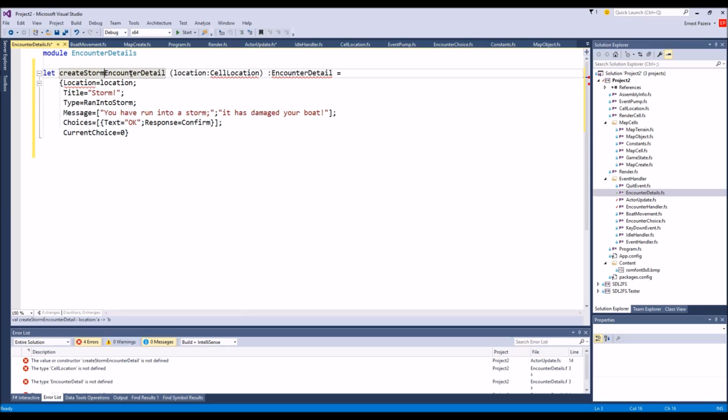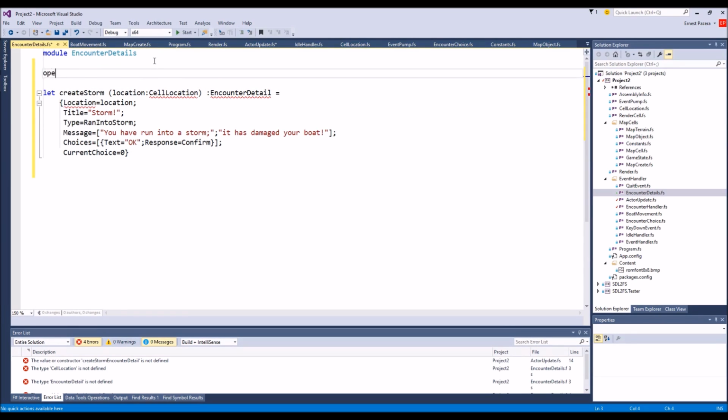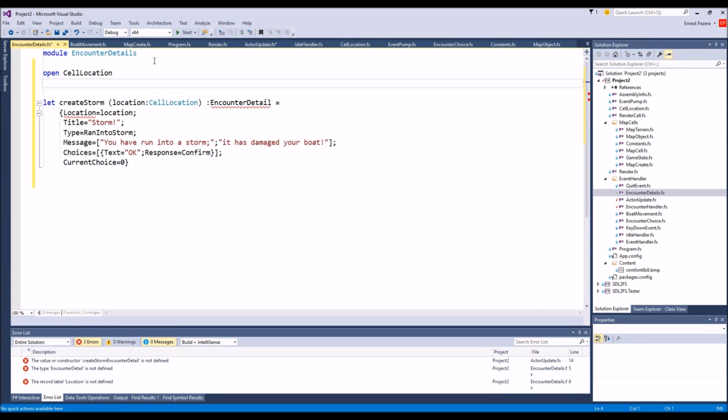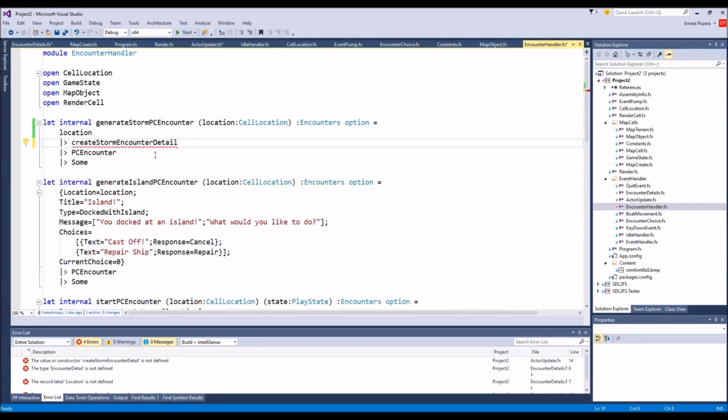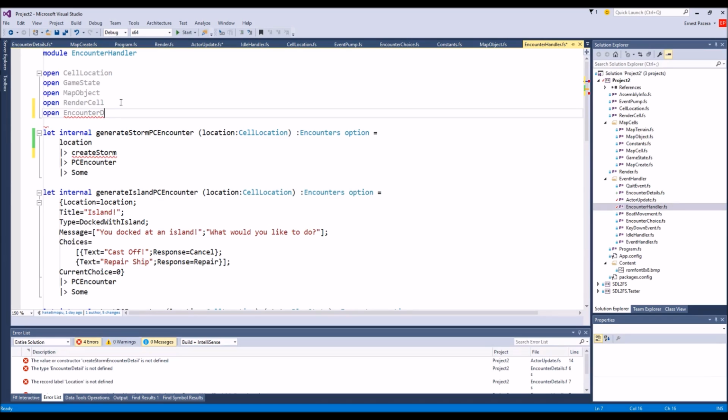I'm just going to call it create storm, set location. And encounter detail goes where? Select create storm, and that's going to be in encounter details. Save that.